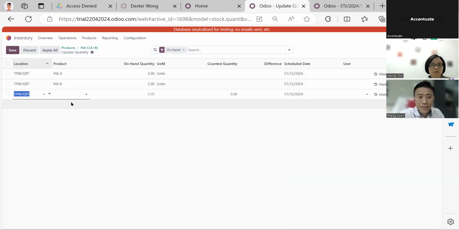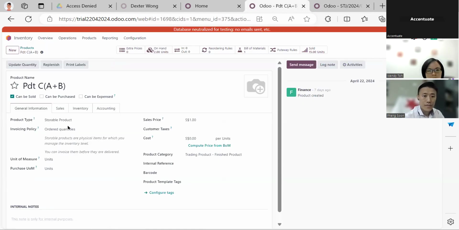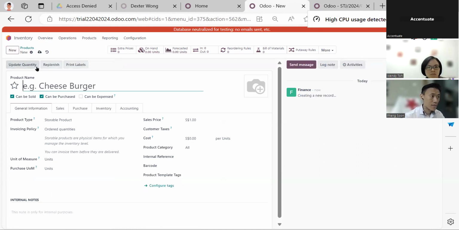New. Oh dear, still not possible. What's wrong? Storable product. Okay, I think I'm not going to troubleshoot here. Okay, I'm just going to create one new product and replace it.